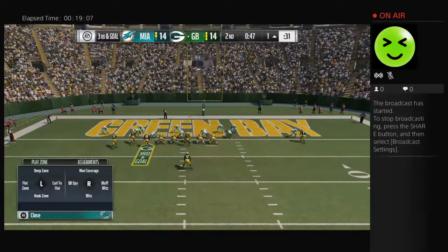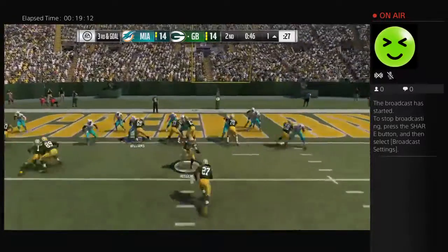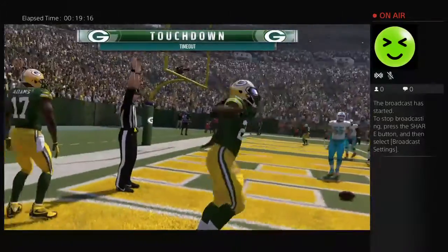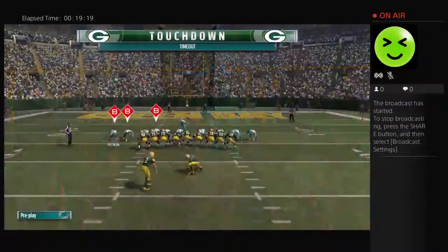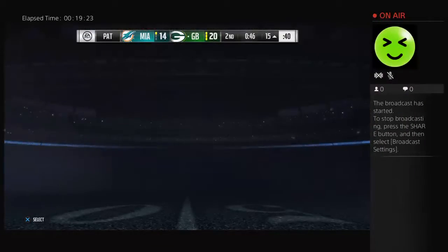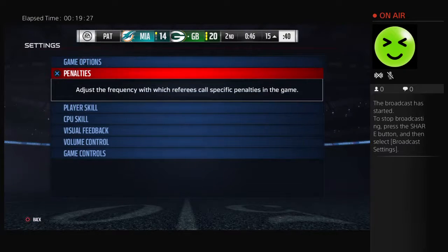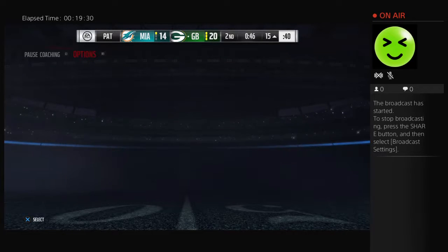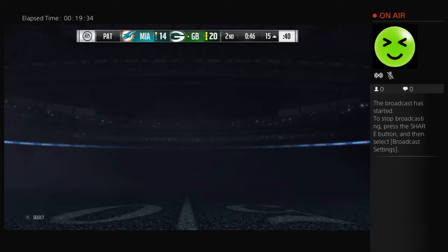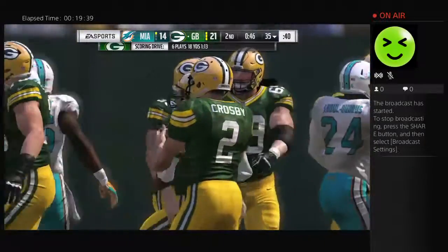Sometimes the coverage is so good, no matter what you're doing on offense, you just can't shake anyone free. They try their best to find someone open. And he is into the end zone for a touchdown. And first, we're going to get a timeout as the defense will talk this over. It's up. Good, and that'll make the score 21-14.